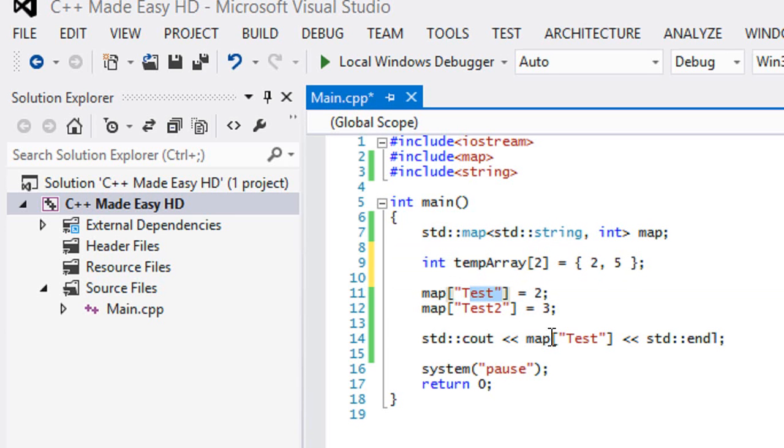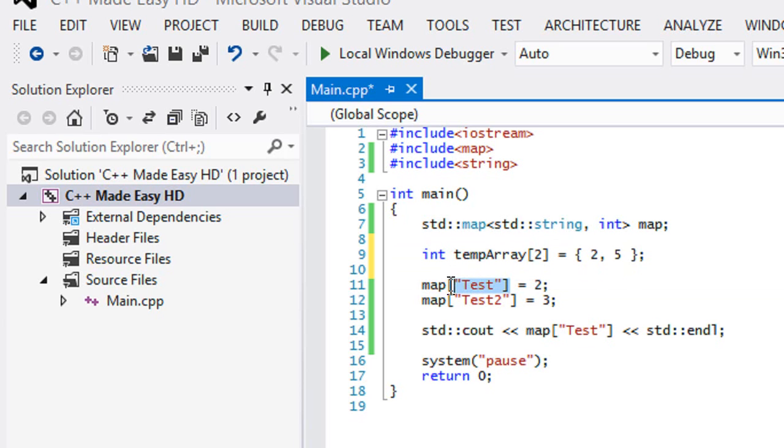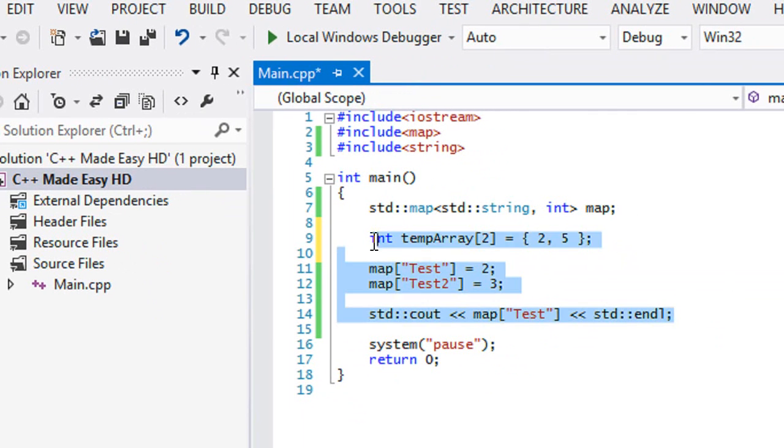So when we call map test, it says, okay, what's the value in map test? That value is 2. Let us print that value to the screen. Okay? So for those of you who did not get it, because it's kind of new: for maps, you specify the key type, the identifier type you're going to be identifying by, and what value you're going to put in. If you have used C# or something like that, it's equivalent to a dictionary in C#. There are some differences, but they are generally the same concept, right?